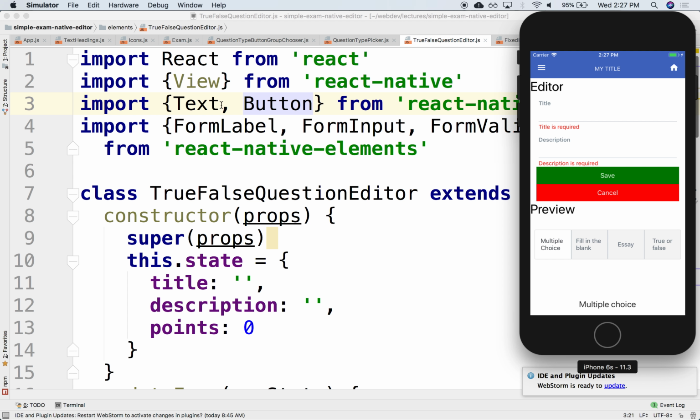And ideally, the save would do a post or a put to the server, right? And when it gets a response back from the server saying that it was successfully saved, right? It would then navigate up to the list of questions, right? So basically, implementing a summary and a details navigation, right? Something like where you would have the list. So this is the exam, right? Here's the exam. And the exam would be a list of questions with chevrons, right? So this is question 1, question 2, question 3, and a plus here or above, I don't know.